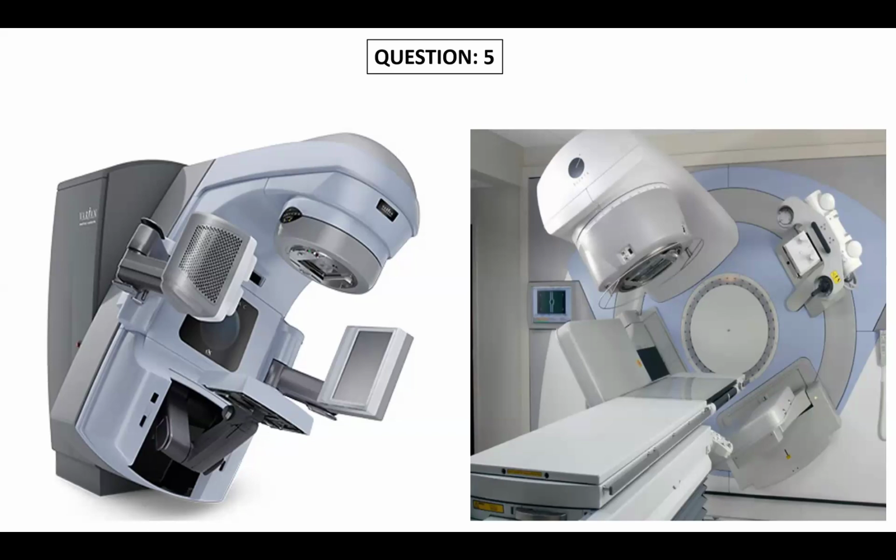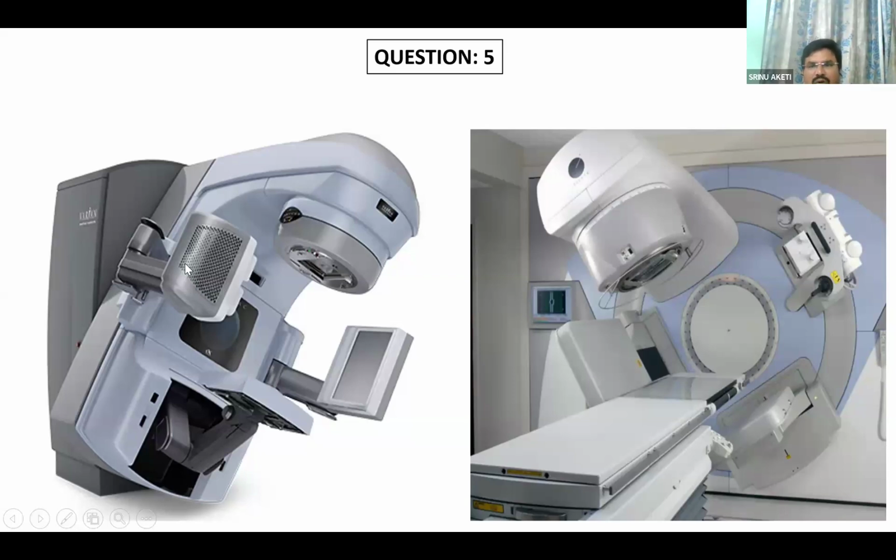So the one beside it is KV imaging, CBCT. In Varian they call it onboard imaging; in Elekta, we call it XVI or CBCT. In Varian, you call it OBI, onboard imaging. This is an X-ray tube. This is the detector panel. So this gives the 3D information, CBCT. In the same way in Elekta, this is an X-ray tube.